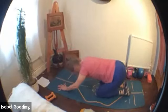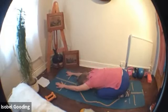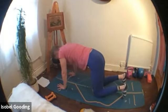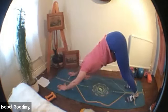Let's sink it all the way back. Tail feathers to heels, or wherever feels comfortable for you, in that child's pose. Brilliant. One more breath here. And then we're going to come up to that tabletop. We're going to tuck those toes underneath. We're going to inhale, exhale, take it all the way up into that downward dog.